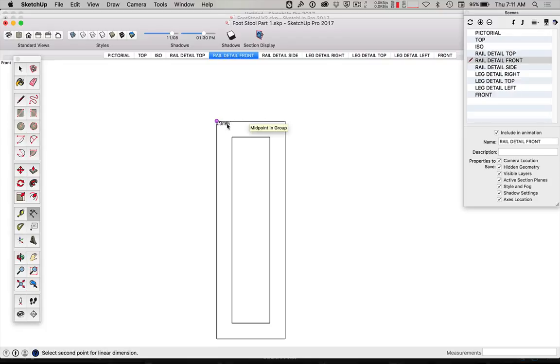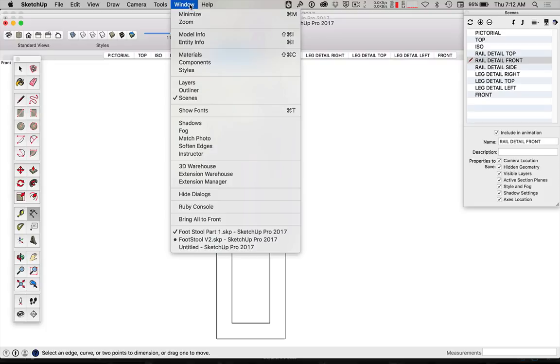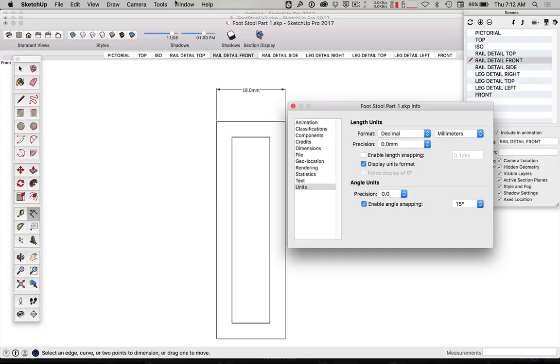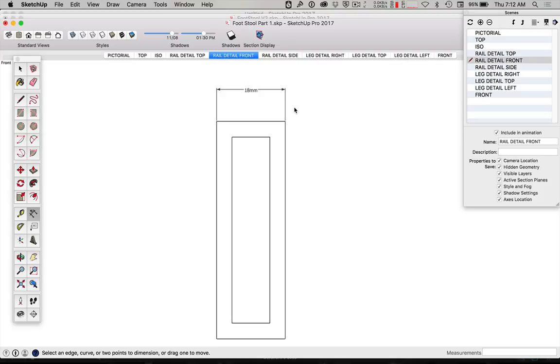What I've done here is just clicked on my dimensioning tool, and I've selected two endpoints. So I simply click on the first, hover over to the second, click again to lock it off, and then go up, and we've got 18 millimeters. Now the first thing I can tell you is that we don't need 18.0 millimeters. So if we go to Model Info, which was Window Model Info, I should change my precision there to 0, not 0.0. I don't need 1/10 of a millimeter. So by pressing enter and locking that in, it actually changes our dimension to 18 millimeters.